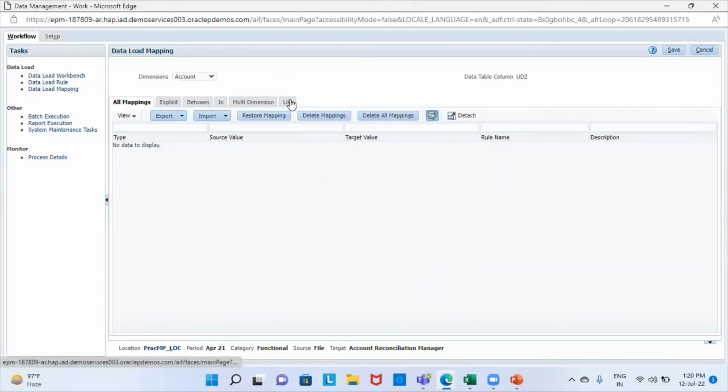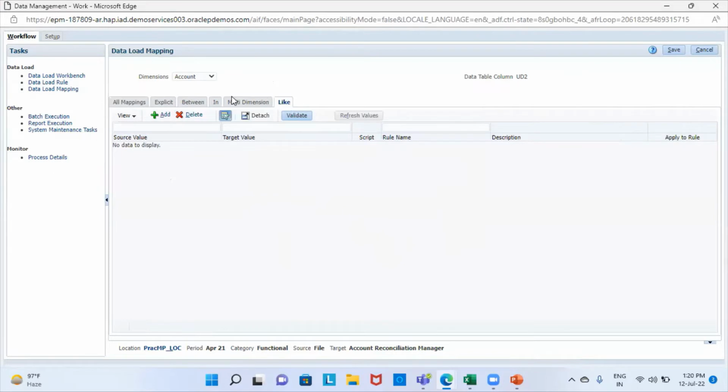I'm going to provide for like mapping here and map all the dimensions of the source file to the target application. I'm doing like mapping because I want the name of the source system exactly to be in the target application. So I'll click on like, add from here. I'll give a star to star mapping.